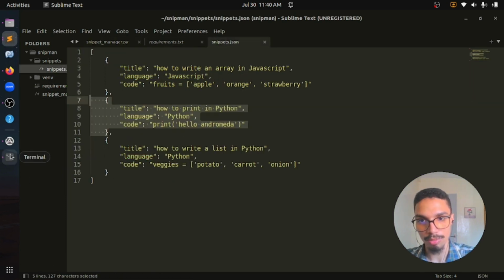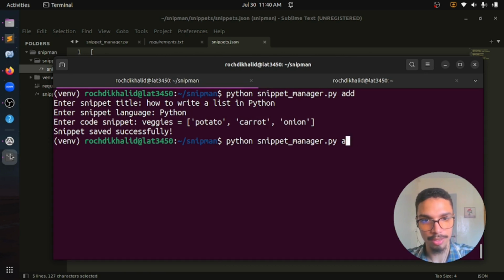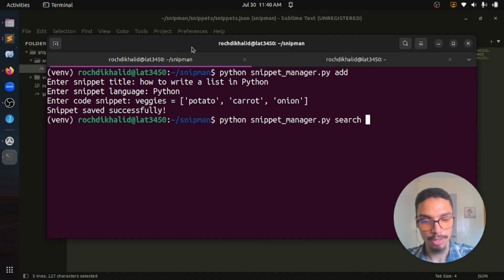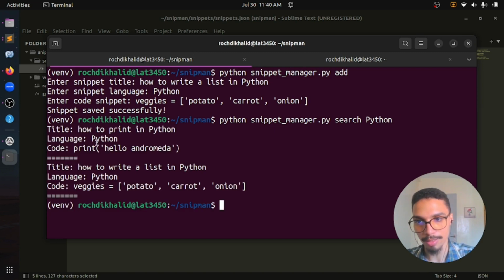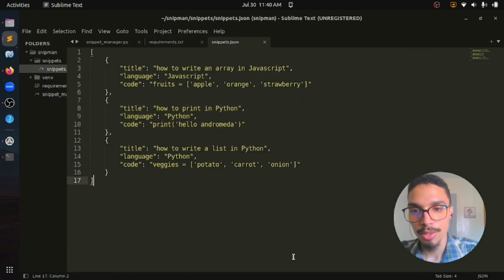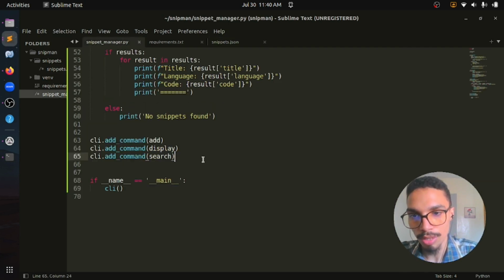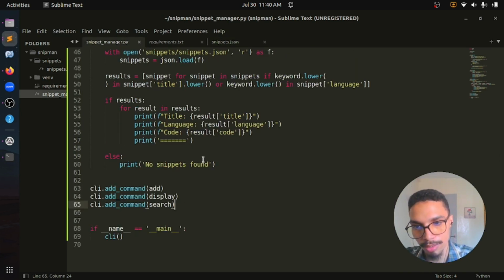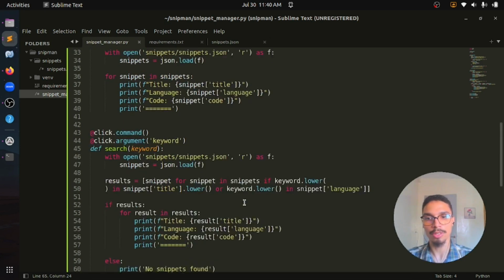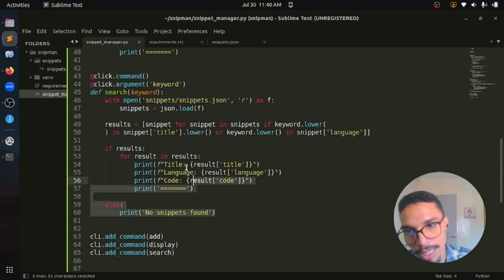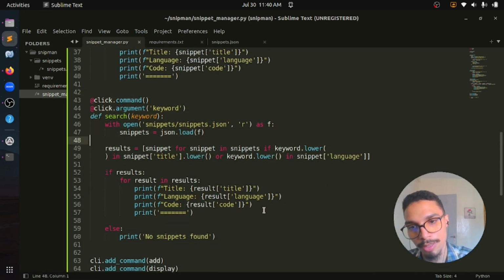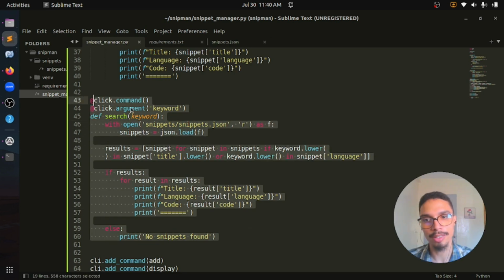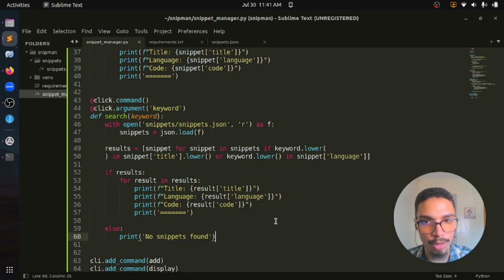Nice. And now I just want to write the word Python to see if it can get me two results or not. So we can just say Python, or maybe I can put Python that way. Right, that works. Awesome. So now we created commands: one to add a code snippet, one to display code snippets, and one to search for a specific code snippet. That looks simple, but you can make it more complex. It's not a beautiful filter, but at least it works. Basically it works for our purpose in this video.